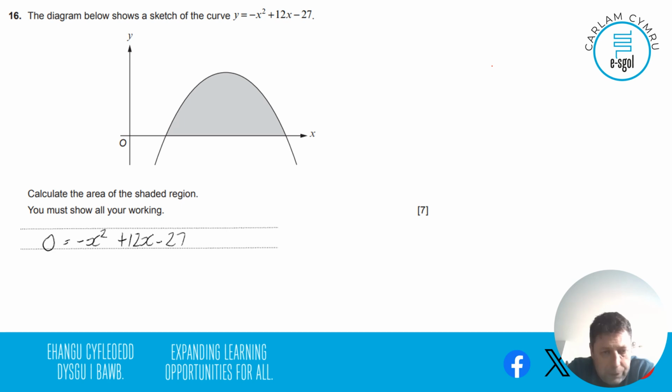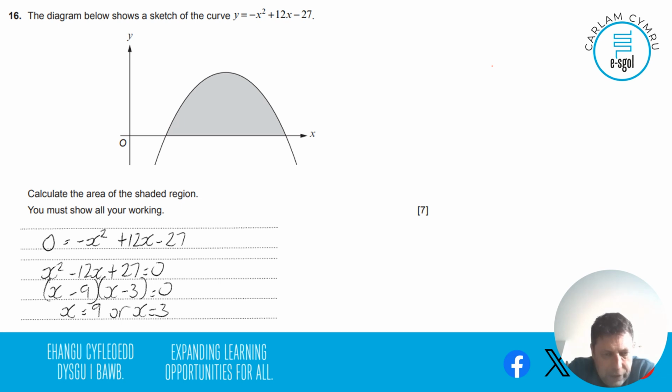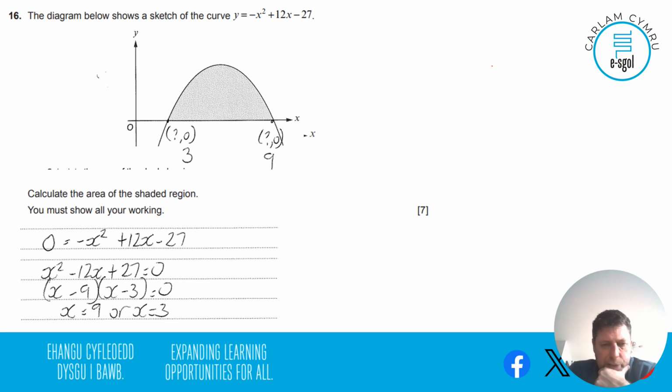Oh no, actually I apologise. The first thing I've done is actually find out x, the values here. Sorry, what do I know about these values here? I know that y equals 0. So I've substituted 0 in for y, and then I've rearranged to get x squared on the front, which is what I would normally show candidates in GCSE maths. I factorised, a lot of factorising in this paper. I got x equals 9, x equals 3. Now my next slide explains why I did x equals 9 and 3.